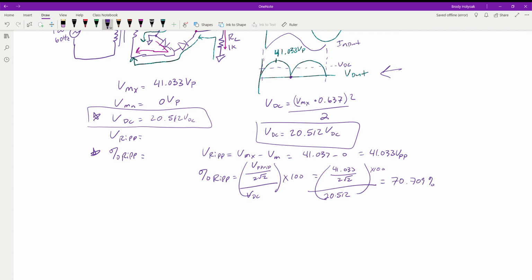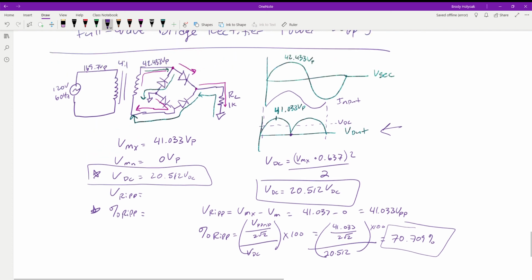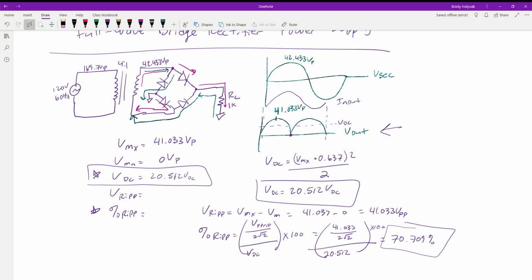Now, like I said, the goal is to get that ripple down to next to nothing. We want as much of that filtered out as possible to make this the most efficient one we have, so we don't have very many changes and create as pure a DC signal as possible. So anyway, we end up with 70.709% for our ripple. That's what we're looking for, to find out how much this is going to change and what values we're going to set. So that's really how you do a full bridge wave unfiltered. You're just looking at what your signal is doing.